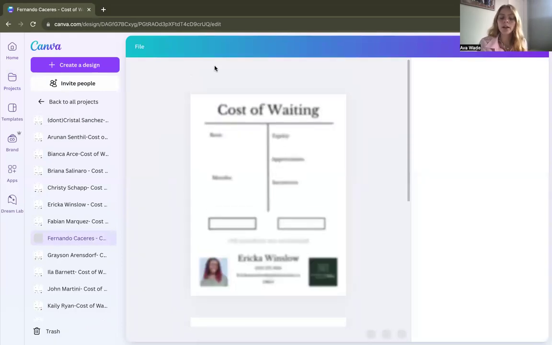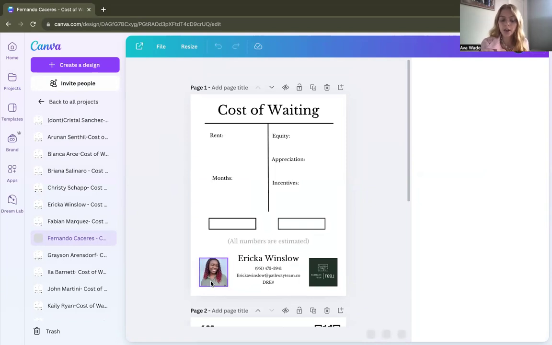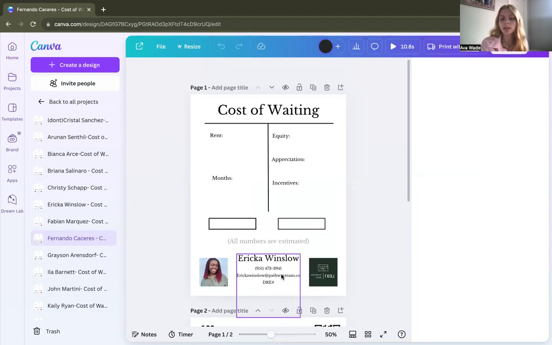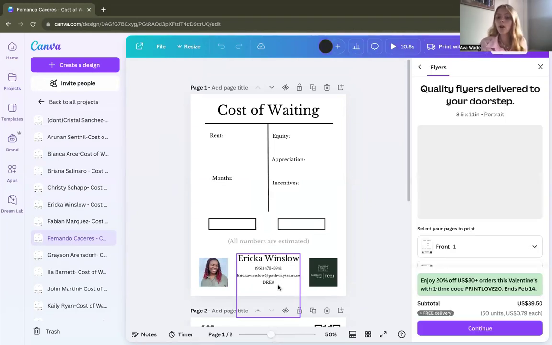Perfect. Now that we're looking at the cost of waiting paper, you're going to see what information we need to exchange. We see the headshot needs to be exchanged, the name, phone number, as well as the email. The DRE number is going to depend on whether or not that agent has their license yet.